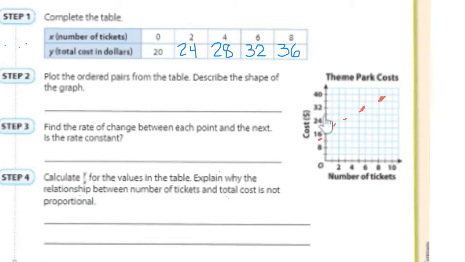Describe the shape of the graph. So if I were better at this whenever I enlarged it and stuff, I would say that it kind of forms a line. So the points lie on a line. They're kind of in a row. They're kind of lying on a line. Now, I didn't put a line on here because it said plot the points. That's all I did, plot the points. Okay.